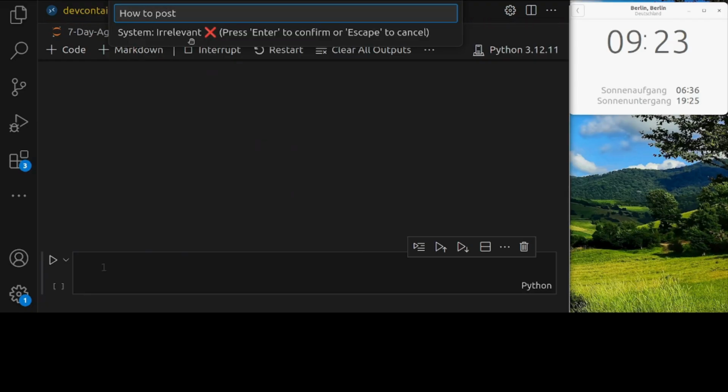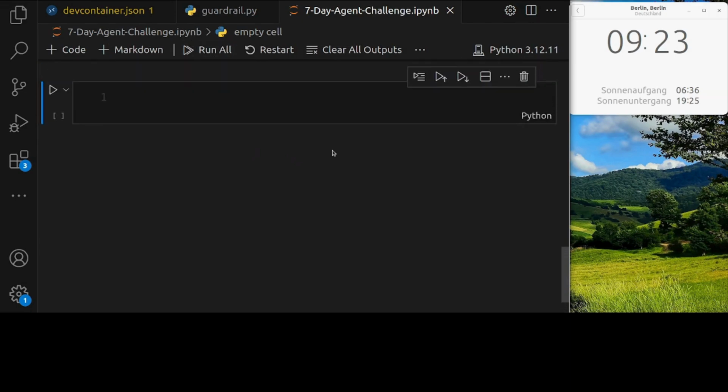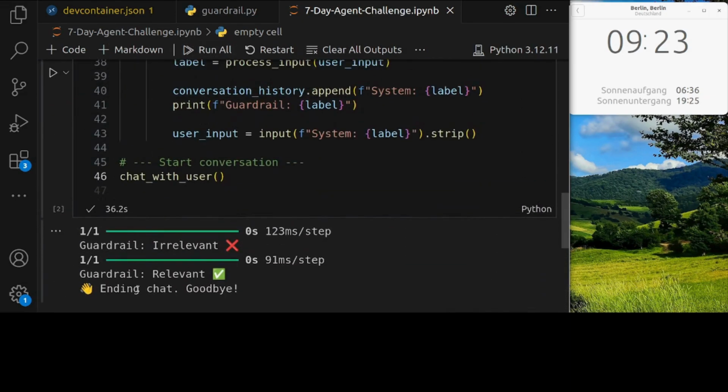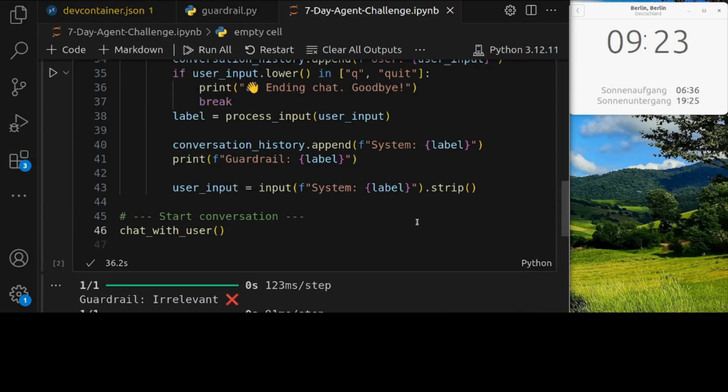I can now try a question about content creation, and the guardrail says the question is relevant. Then I press Q to quit the conversation. Ending chat. Goodbye.